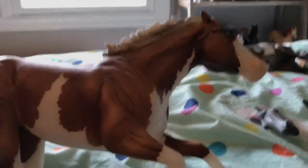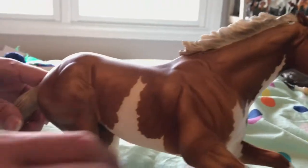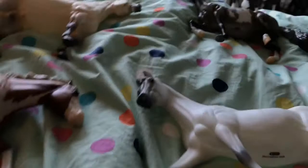This is the palomino splash surprise and he is gorgeous. I was really excited when I saw him because Breyer doesn't normally do palomino splashes — it's been a while. His mane and tail are amazing — he has almost a champagne pearly color on his mane that fades up into white, and his tail starts at a beautiful rich champagne color and fades to a pearly white. He has two blue eyes and I think he's just adorable. He is lighter in person — the lighting is making him look a bit darker.